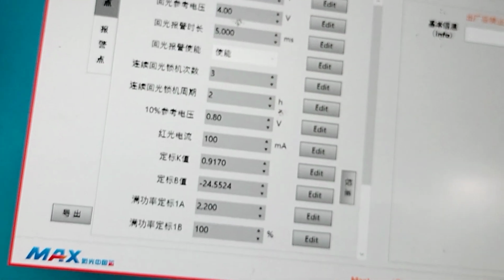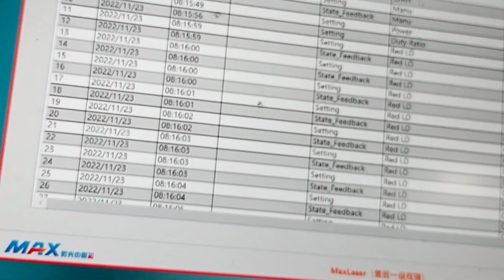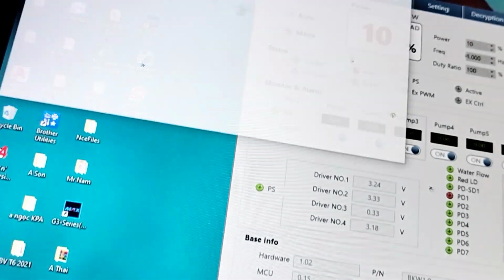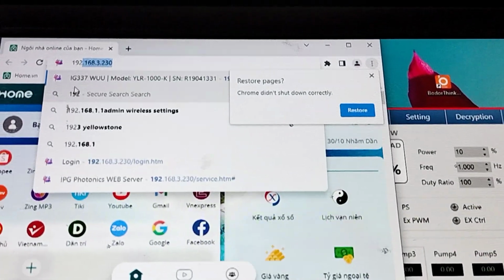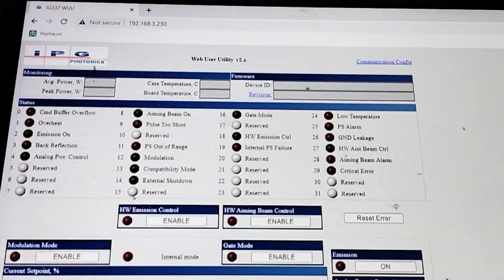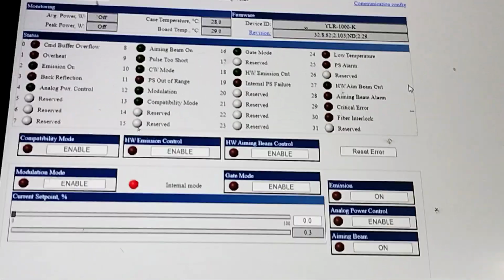Temperature setting, you can set it. So IPG is also the same. You also do the same in chat. Check the energy inside.